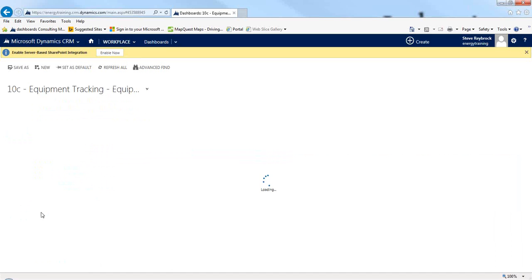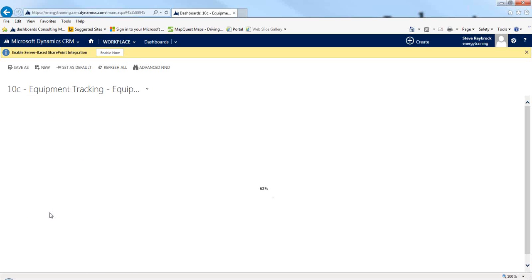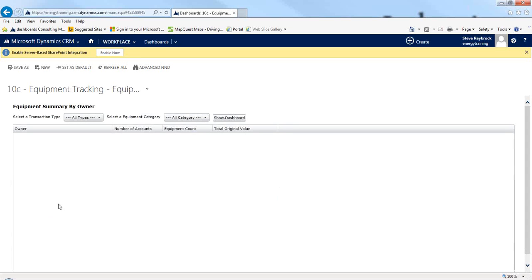There is a dashboard that lets you show which of your sales team are loaning out or having equipment out in the field. So there's a dashboard here, if I can get this thing to run. Let me go into it again. There's a dashboard where you can limit it to certain transaction types, which we talked about already. But I'll just pick all, and you can also group your equipment by category. So you might have different types of category out there. I'll just leave them all selected.